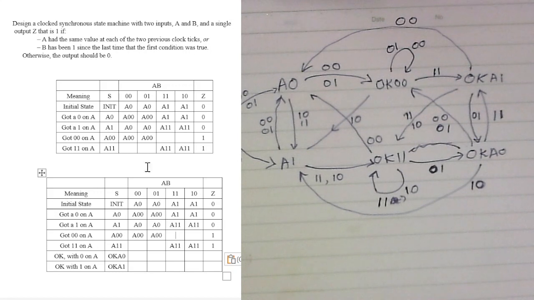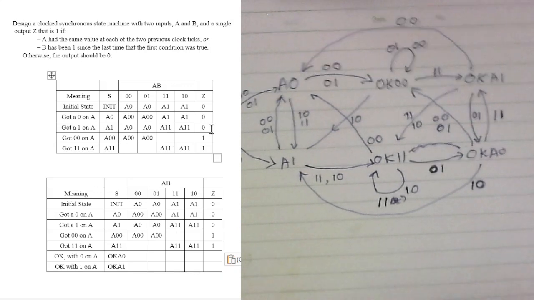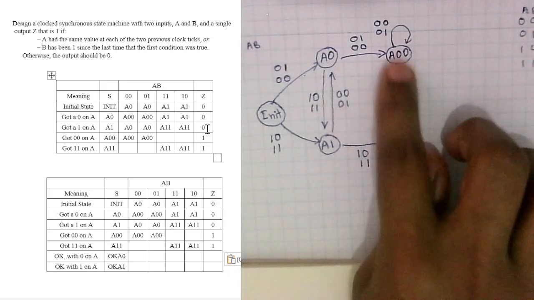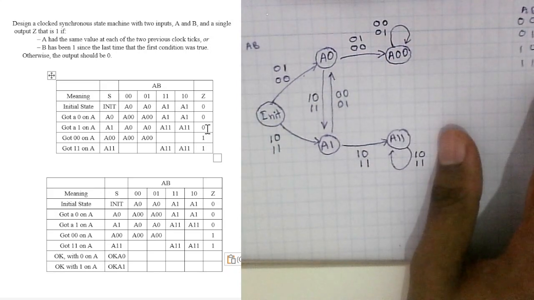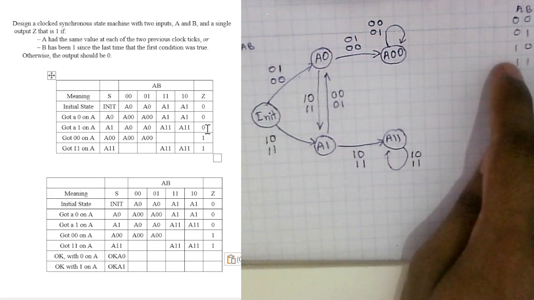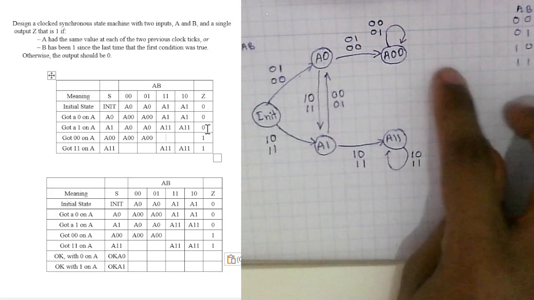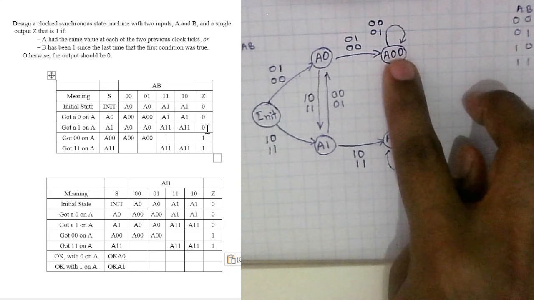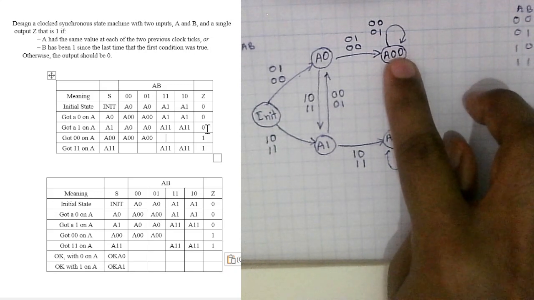Okay, so if this is the case, then I can decide where my other outputs are going. So let's fill this one instead of this one, because thinking could be a little bit tricky. In here, let's consider this one. Here I have my remaining input conditions, right? 1 0 and 1 1. If we have 1 0, what will happen from here, right? We have 1 0, that means my B is 0, that means I am not in the second condition, right?